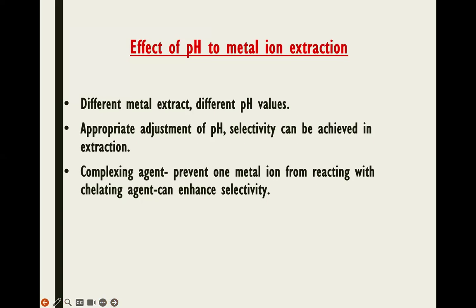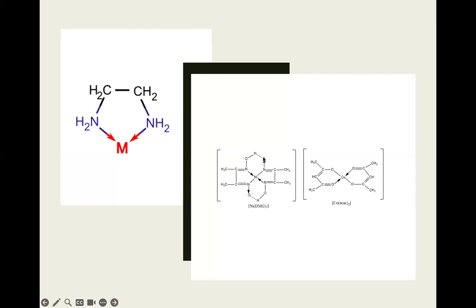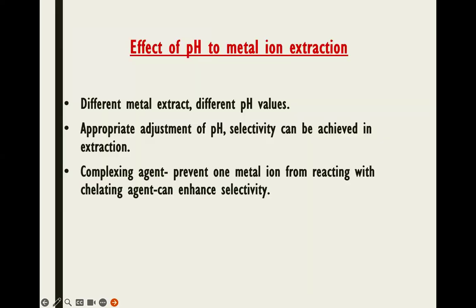Okay, so in metal extraction as well, pH plays a big role. Why? Because if you look at the ligand or the chelating agent, there is a lot of hydrogen here, and there is also oxygen with lone pair. If you use not high pH but low pH, there is a possibility of protonation of these oxygens. And if it is protonated, then it cannot react with the copper ion. I hope that you can study what is protonation. The protonation can be controlled by controlling the pH. So it's very important to understand the effect of pH before we react this metal ion with the chelating agent or ligand.